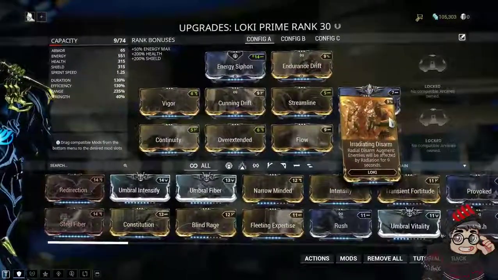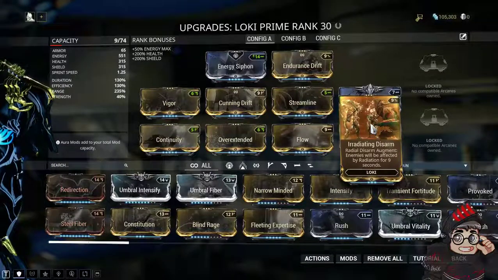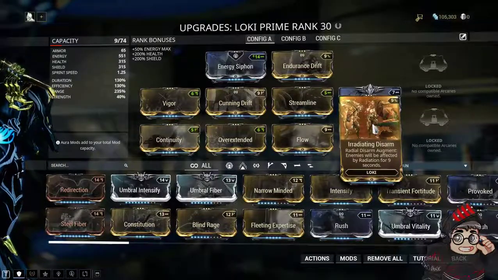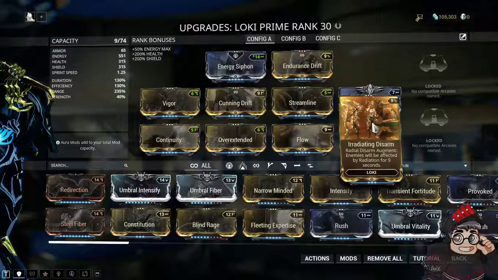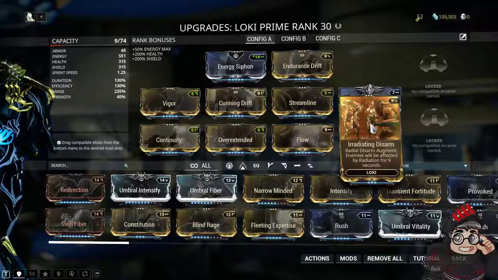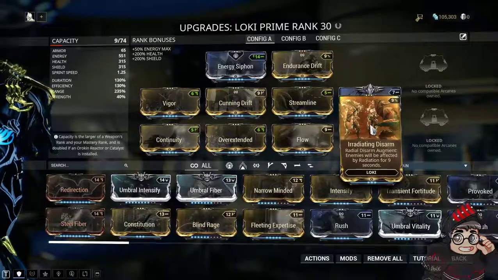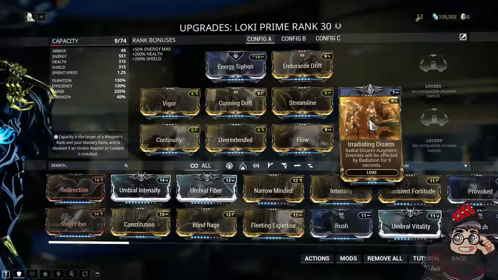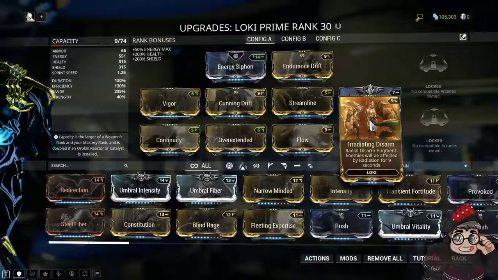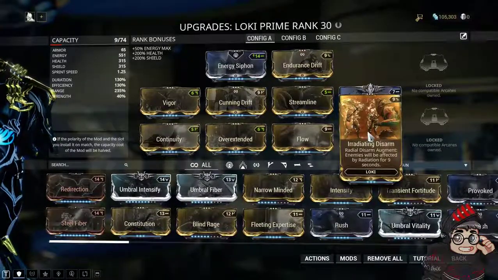If you guys don't know what irradiating disarm does, it takes your radial disarm augment and adds this effect: enemies will be affected by radiation for 9 seconds. Now, this is a syndicate mod. You'll have to spend your standing and rank up enough to access these mods, or you can trade on the marketplace or whatever you want to do. But however you get it, that's what it does.